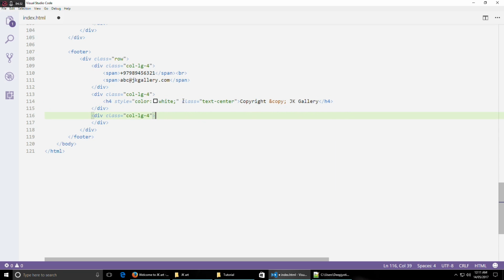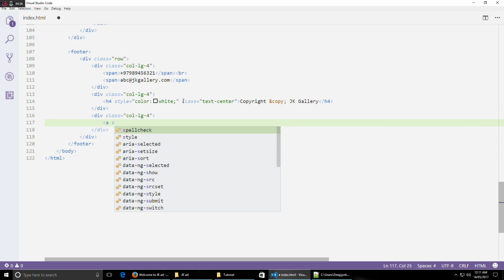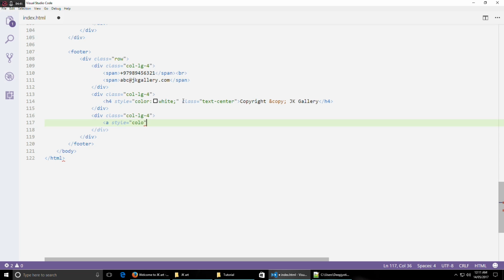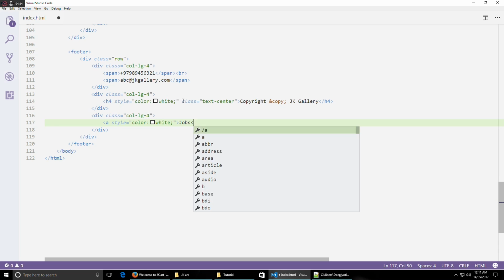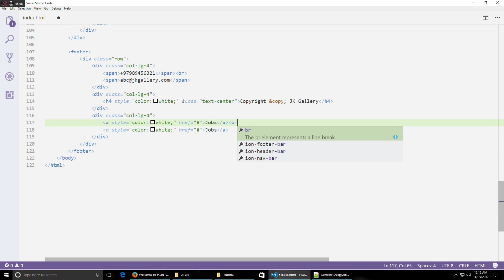Okay, and for the third column, I'll just put some arbitrary links, let's say, for jobs. Say jobs, and I'll give href to hash. Hash means it's an arbitrary link, it doesn't take you anywhere but this page only. So I'll put another link with, let's say, feedback.